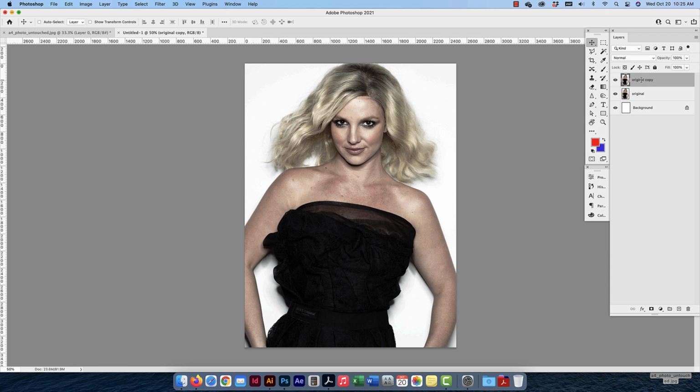So I've made a new layer, and I'm going to call this one Working, because this is the one I'm going to be working on. You can name it something else too in terms of what your next step will be, but currently my next step is going to be my Camera Raw.